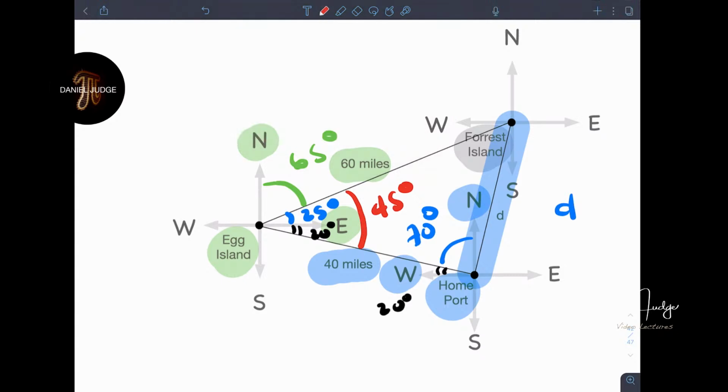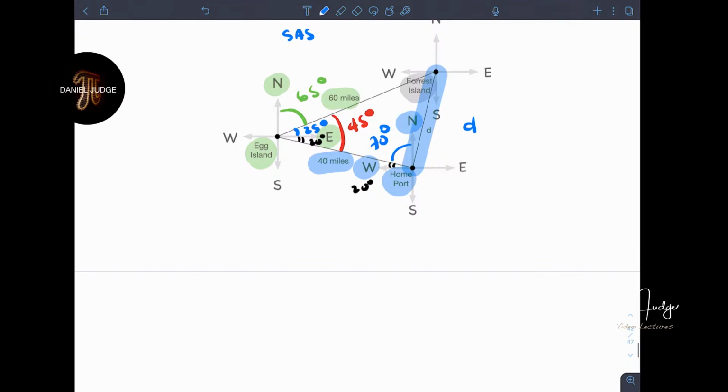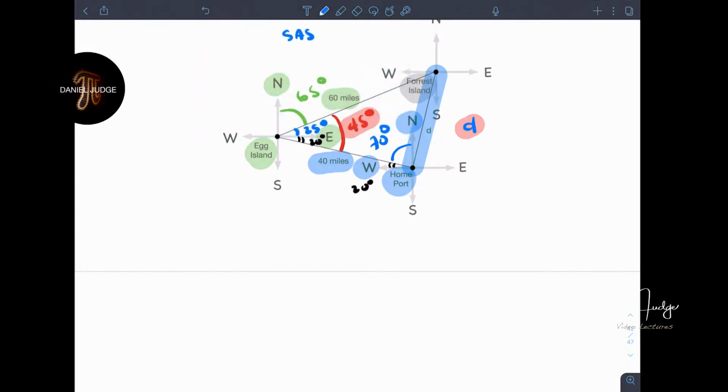Okay, because we have again now a side-angle-side situation here, law of cosines. So we're going to find that distance the same way we did, but that is in fact a 45-degree angle. So I just want to make sure we go through these corrections so you guys can see how to do this now. All right, side angle side, law of cosines.